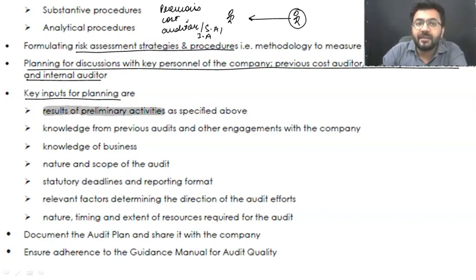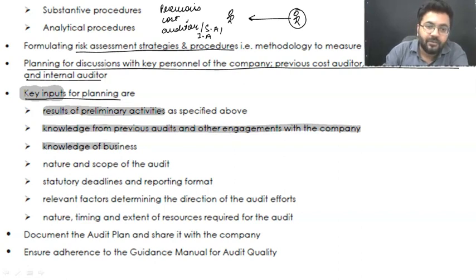Okay, sir, what is preliminary activities? Those are substantive procedures, analytical procedures, tests of controls, tests of details, everything. Apart from that, this can be one of the questions also: what are the key inputs for planning? That is knowledge from the previous audits and other engagements. You are going to check this with the previous auditors.